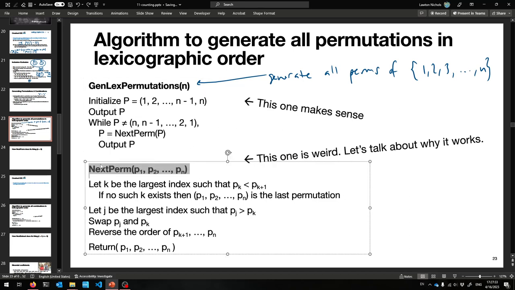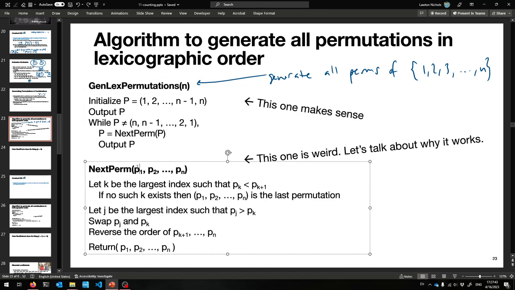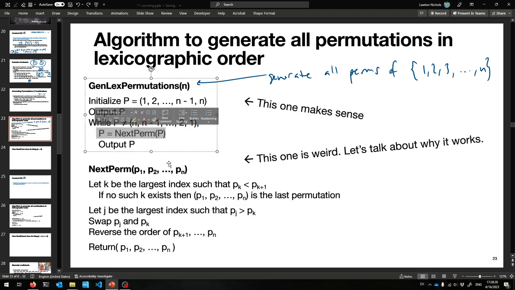And this is what generates the next permutation. And this is the hard one. All right, so let me just explain it in words, and then I'll walk you through with an example. So next perm takes your current permutation and produces the next one in lexicographic order, dictionary order. So what you're going to do is look for indices. It's very important. Let k be the largest index such that p of k is less than p of k plus 1. So for all of these indices, go and find the biggest one, the one over here to the right, such that the one before is less than the one after. That's going to be the one that you end up swapping, essentially. And if one doesn't exist, you shouldn't have called next perm. It was the last permutation.